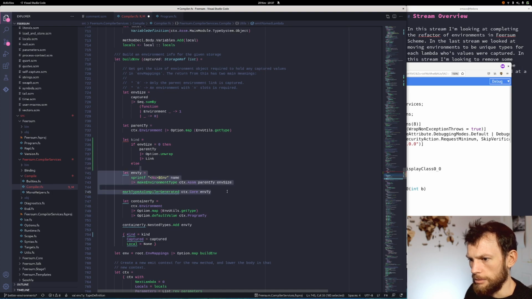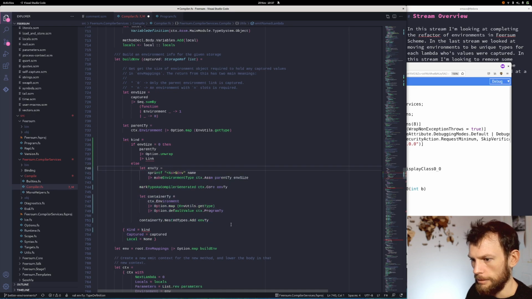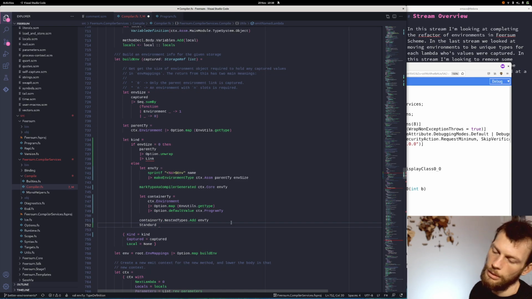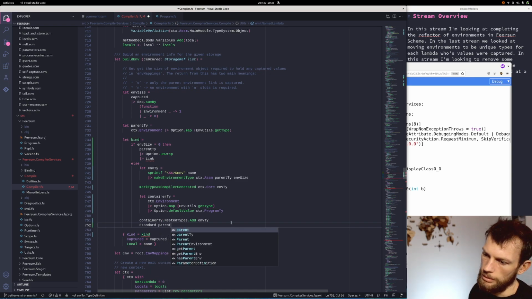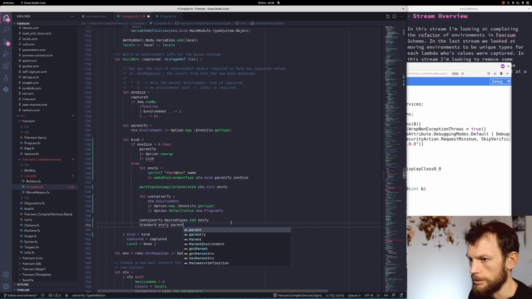We need to make the environment type, find the container type, add it as a nested type, and then we need to return standard for parent. So for env type, parent type.